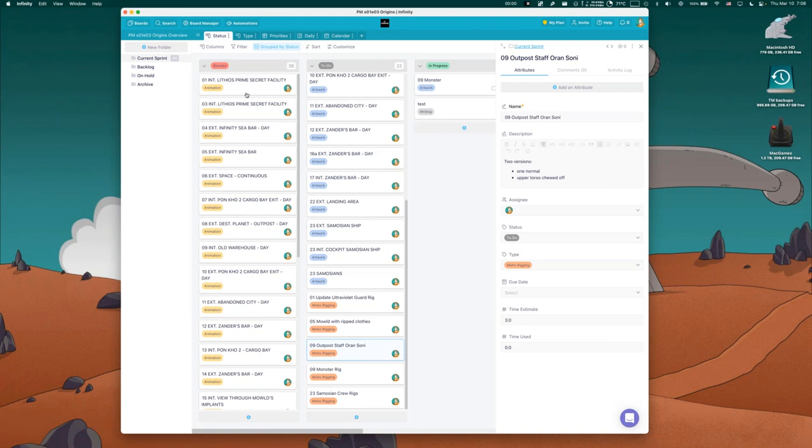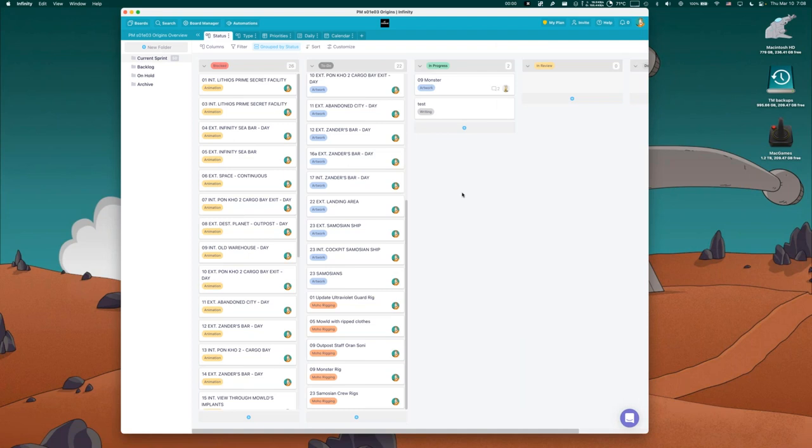in the blocked column here, because as long as I don't have the artwork and the rigs, I cannot start working on those. It also helps me to get a feeling of progress, because making an episode takes very long. It's all done in my spare time. And it's very daunting. Sometimes you feel like you're working on this every day and nothing gets done. But if you have these kind of to-do lists where you can see, oh, I already finished 20 of 150 to-dos or something, at least you have a feeling of progress and it keeps the spirits up. But it's really important as well.